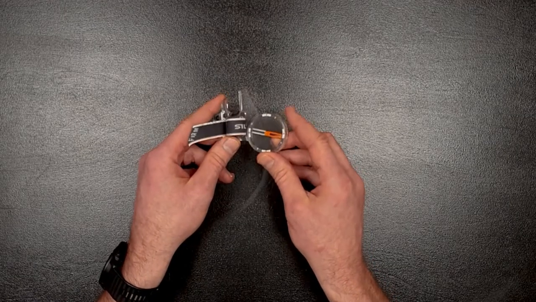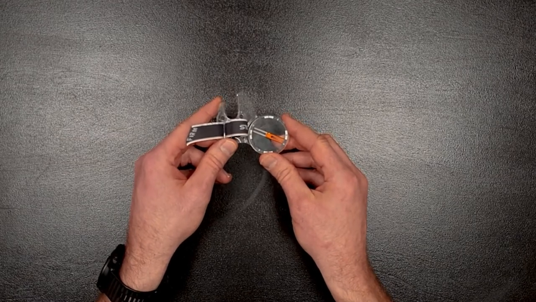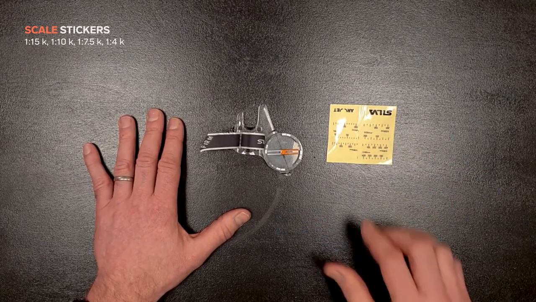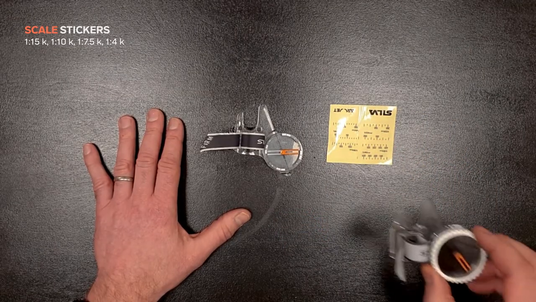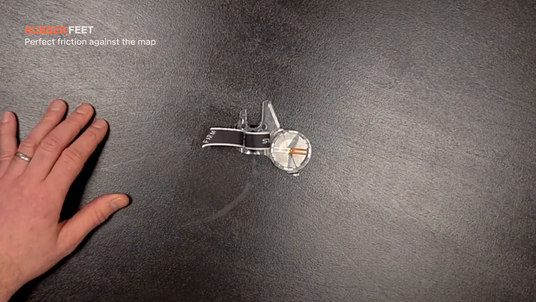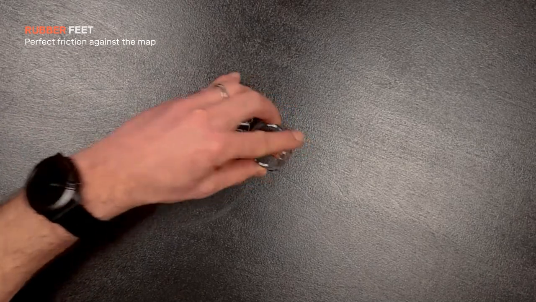The base plate and the capsule are made of highly durable material to withstand tough handling, and both material and design provide a lot of transparency, thus increasing map visibility. We also provide a set of stickers with printed scales if you want to measure distances on the map using your base plate. The bottom of the base plate has rubber feet for perfect friction against the map.